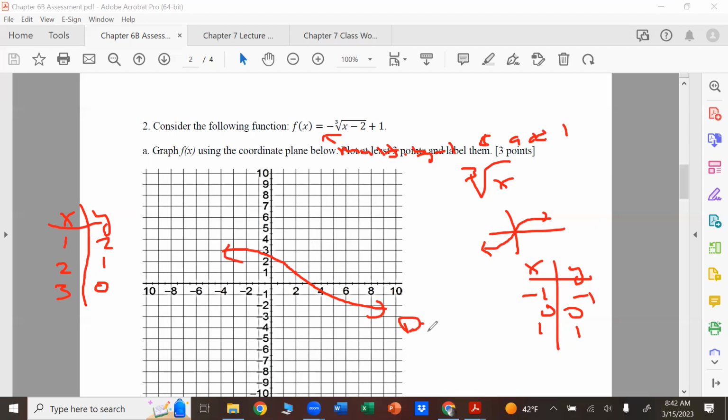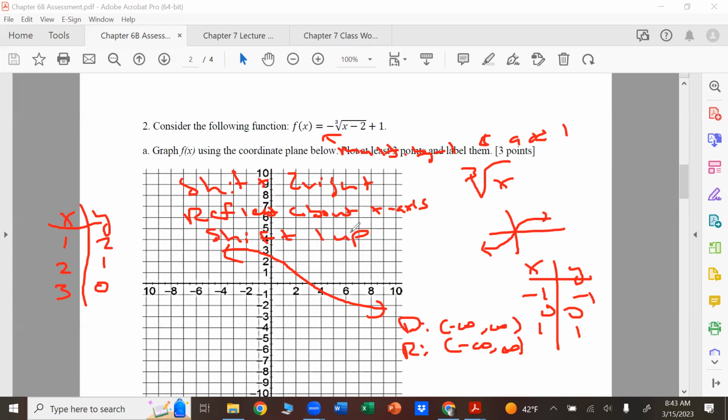Domain and range will always be all real for cube root functions, because you can cube root whatever you want, and the y values are all covered. And for the shifting, you're going to obviously shift 2 right. And we do reflect first, because if you were to shift up 1 and then reflect, you'd actually have the wrong graph. And this will all get reinforced in pre-calculus, but reflect about the x-axis. It does flip over about the x-axis when you compare it to the parent function, which is cube root of x. And of course, shift 1 up.